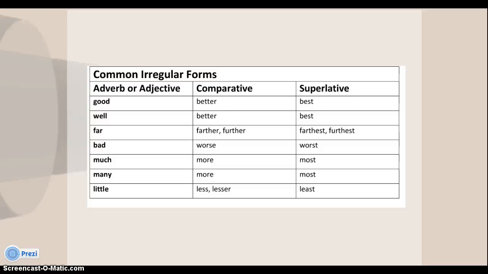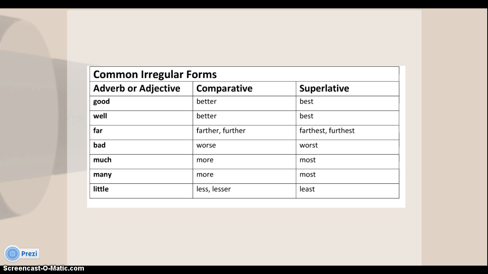What about far? We're not going to say it was farer, we're going to say it's farther, or we can even say further. Both of those words work perfectly fine. In the superlative form, we have farthest and furthest. This is a unique thing that we're adding letters to the original word to make the superlative and comparative forms. That doesn't happen in very many words. Then we have bad. We don't say badder and baddest. We say bad, worse, and worst.